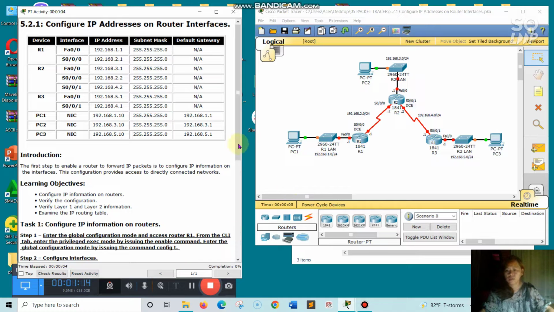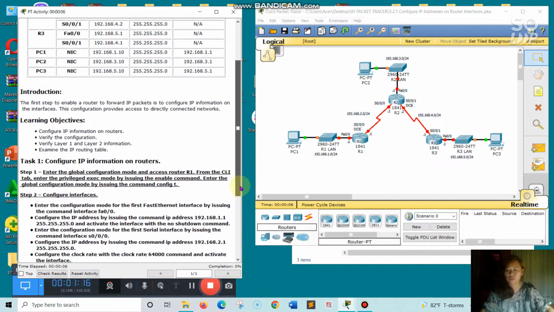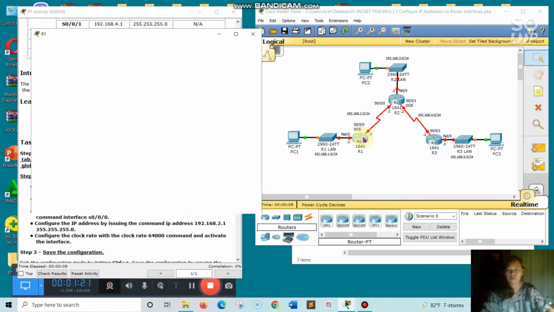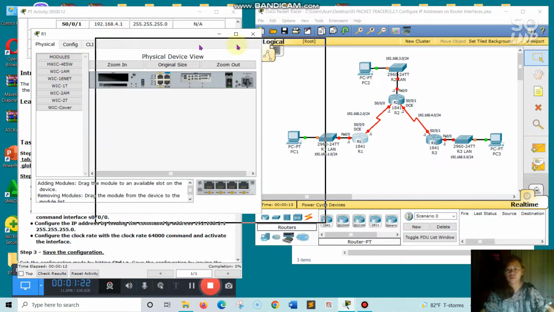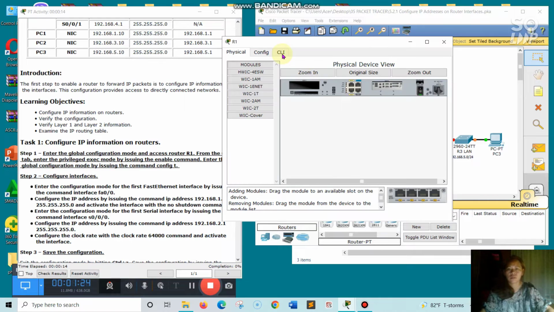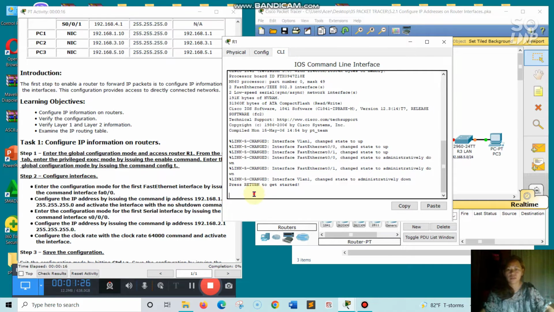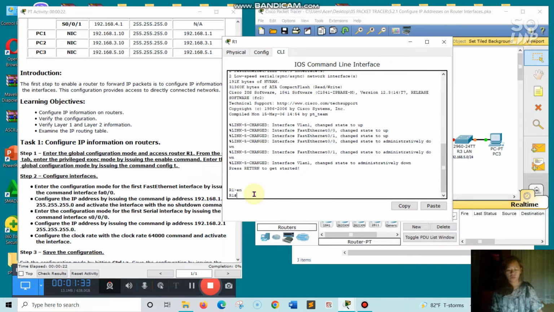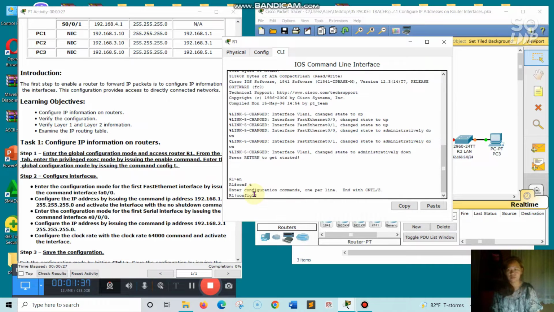Our first router is router 1. Open the command line interface, then enter enable, configure terminal. Then let's follow the instructions.